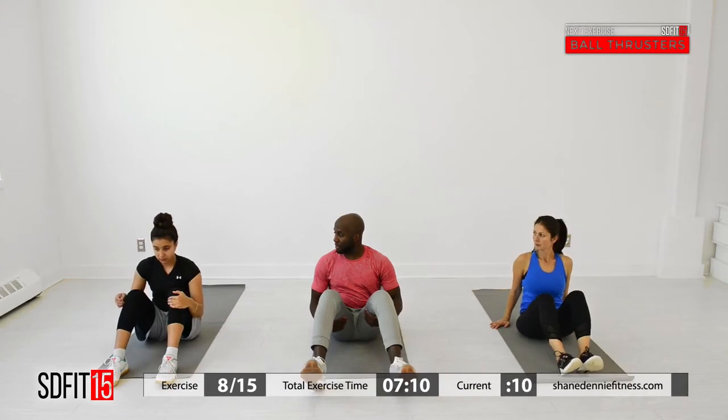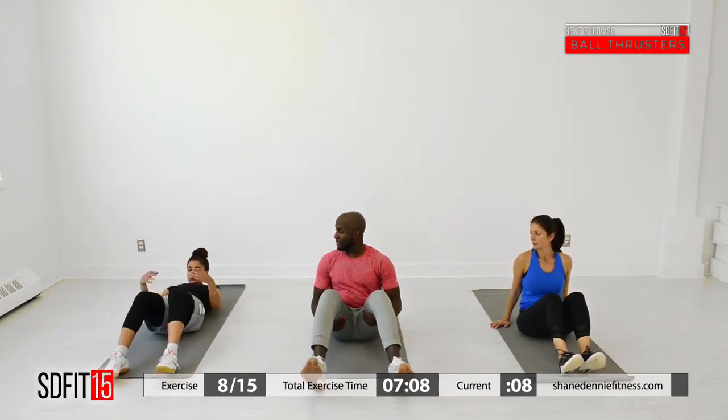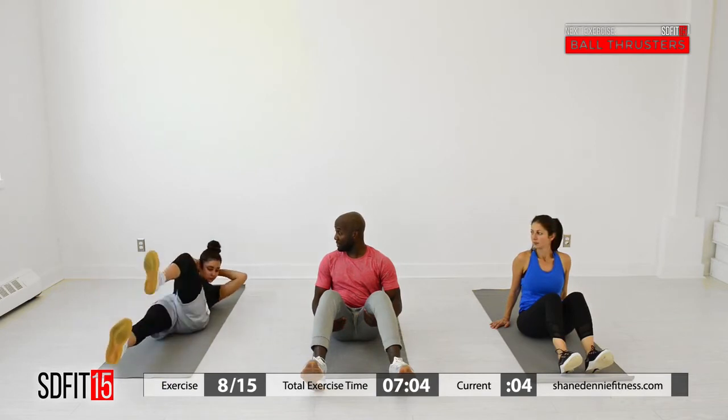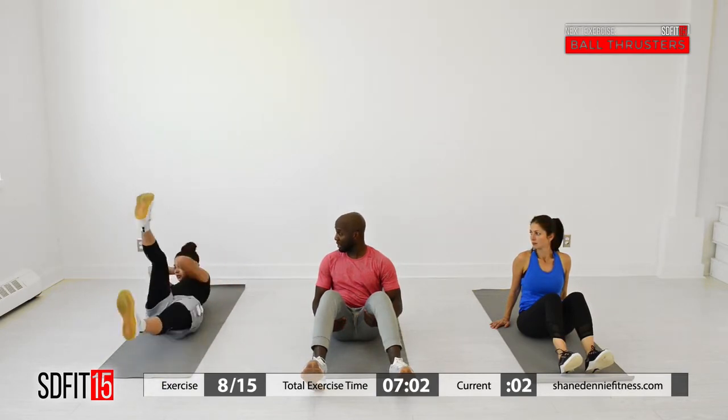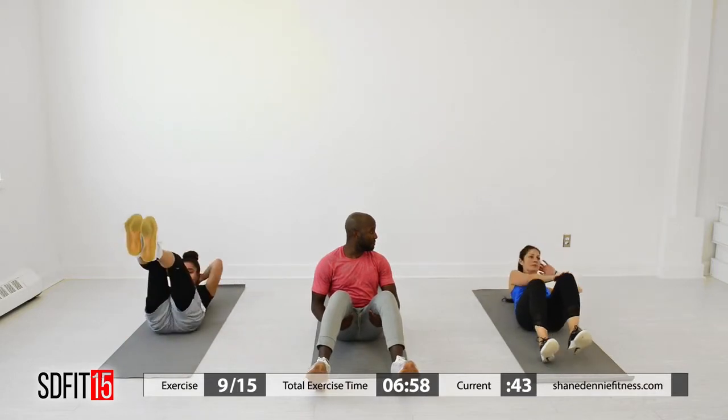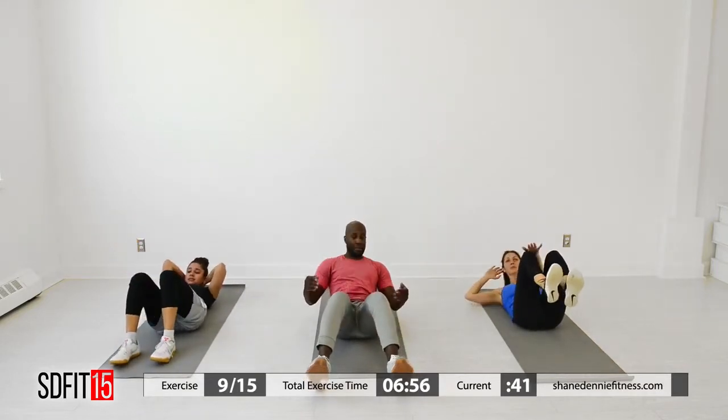Kayla's going to demonstrate on her back. So, guys, leg straight. Don't drive, twist. Keeping both legs straight. Good. Maisa, we're going to modify. Knees up.